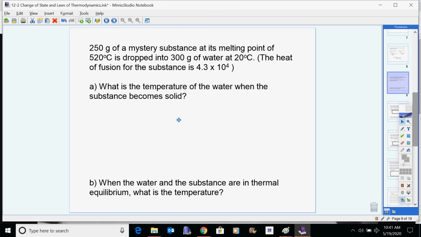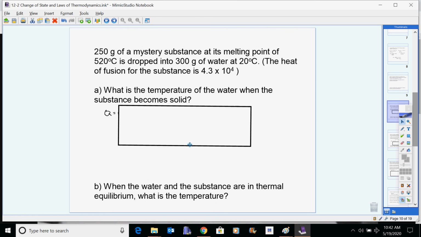So we have two things to consider: what the temperature of the water will be as soon as the substance becomes solid, and then what the temperature is when they come into thermal equilibrium. So you can picture a giant vat of water, you put in the molten gold, or whatever this liquid metal is, it gets solid, and then it heats up the water until the water is actually brought up to temperature. So let's find out what happened. Let's find out if it actually would make the water boil, because there's that too.